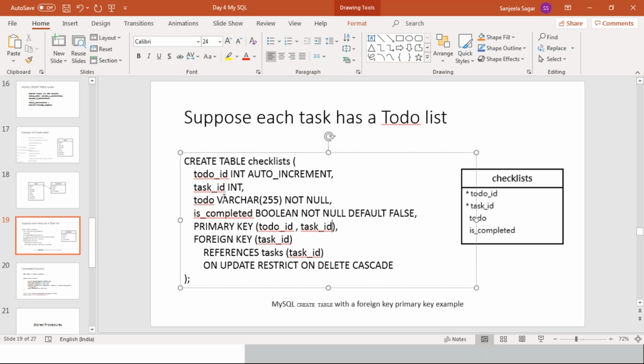Next we are saying task ID should be a foreign key. So here we have written foreign key task ID, that is understood, but from which table it should take the value, that also we have to write. We are taking values from a table. For that the keyword is references. We refer to this table. So which table? The tasks table. And which column of the task table? It is task ID. Right? Understood this? Which is the foreign key? Task ID is a foreign key, references task and takes task ID.